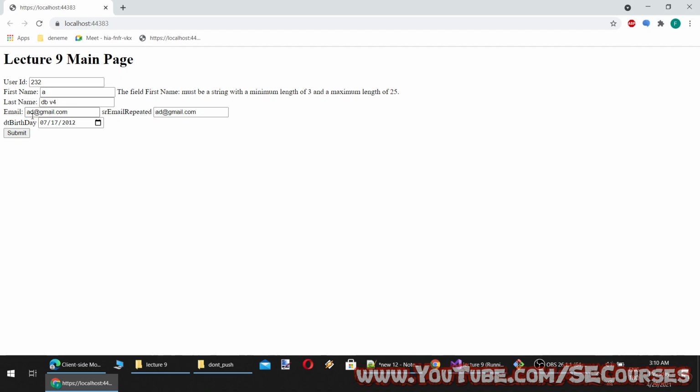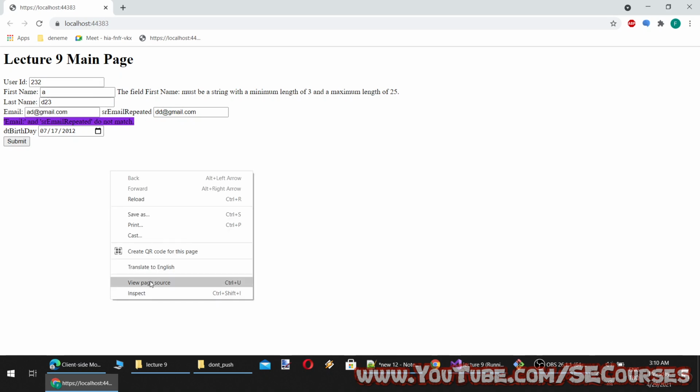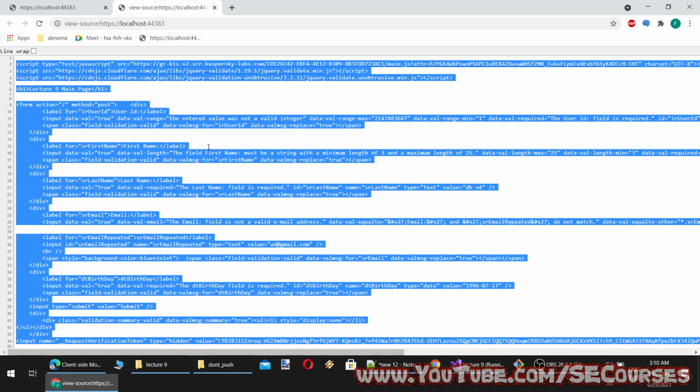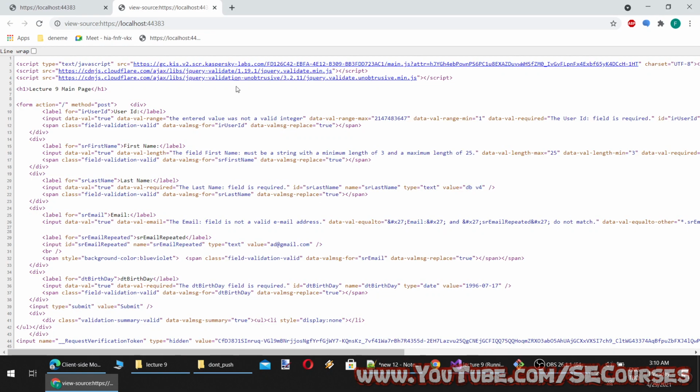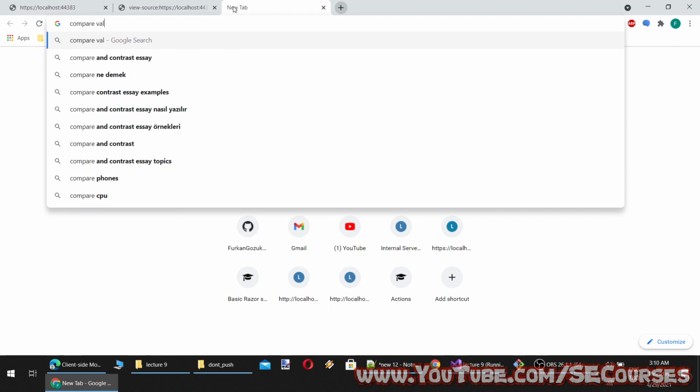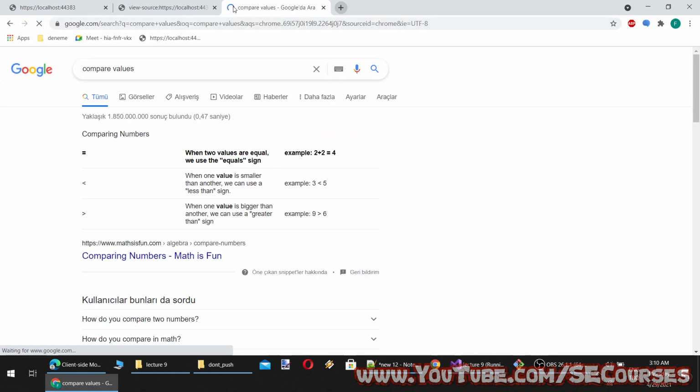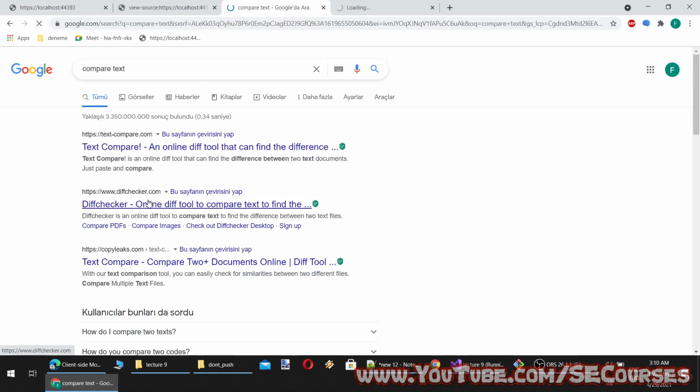So it is the server side. Does this come? Okay, so let's try. Yeah, custom validation not appearing here, but the other ones are appearing here. Let's check the source code here and let's compare the source code to see if there is a difference. Compare text differences. Okay, diff checker is a good one.